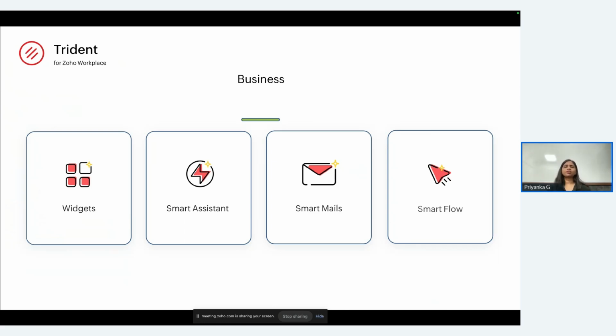So this is a very outlined view of what Zoho Trident can do. It has vast possibilities available. So I highly recommend all of you to give Zoho Trident a try as well and give us your feedback, so we will have a better idea as to how we can improve our product.